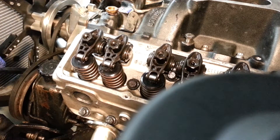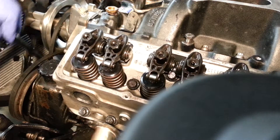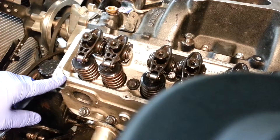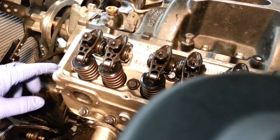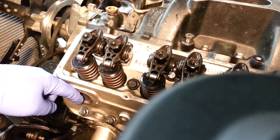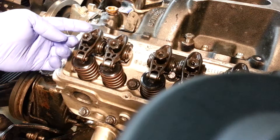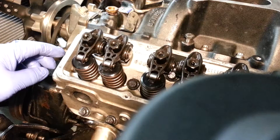First I'm just going to keep turning this over clockwise and we're going to see what we get for movement. Right now this is the exhaust. You may have noticed that this is lower than the intake here, so the exhaust is opening. How it's opening is it's pushing this lifter and spring down and that's opening the valve into this head to let the exhaust out. The rocker tip is coming up and the roller is going down. I'll turn it just a little smidge more so you can see it's pretty clearly in the opening position.